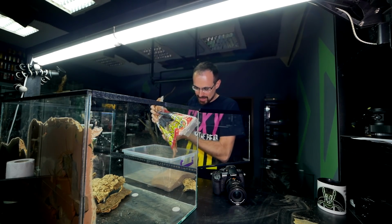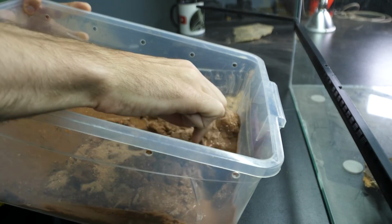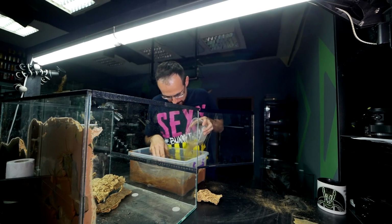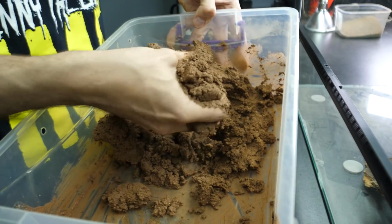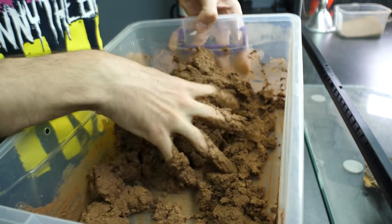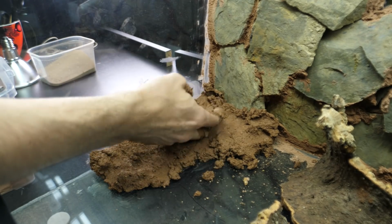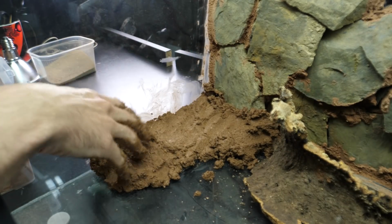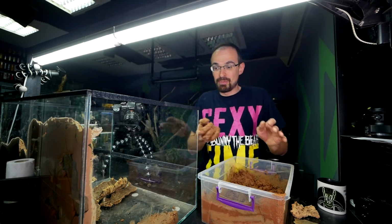This time I need a bit more, I think. Alright, I think the mixture is ready for the build. And this now indeed is almost like building some building. The idea is to have the hide here. The entrance will be through the cork bark, but the rest should be built with this. But maybe I should have mixed more.